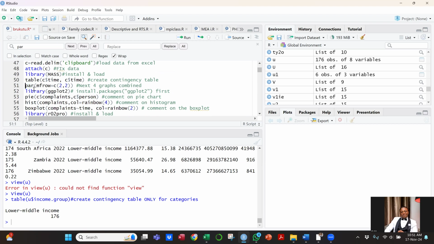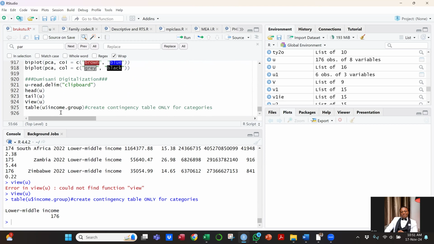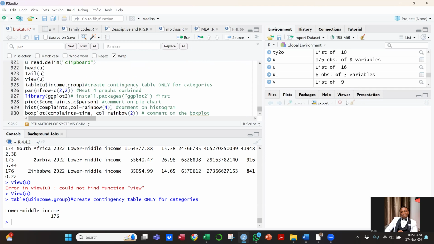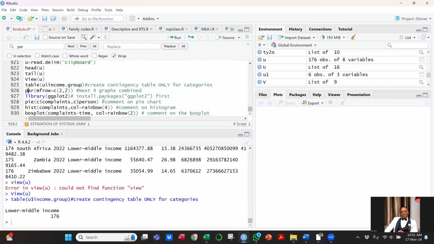So I'm just going to do this plot for you so that in case you have to plot something, for example, some of the variables can be plotted as line graphs and things. I want to plot on just 4 graphs so that we don't have them all. So this command I have here says that the next 4 graphs, I'm combining them. I will not run this yet. But I'll do them one by one before I come and do this one so that you can appreciate it.